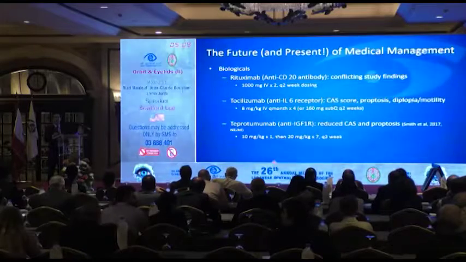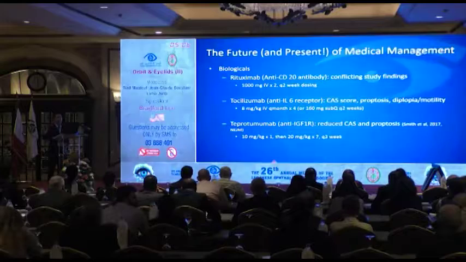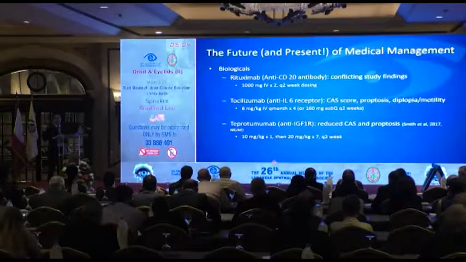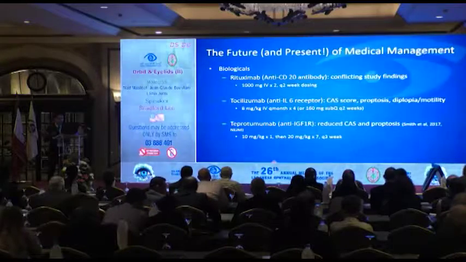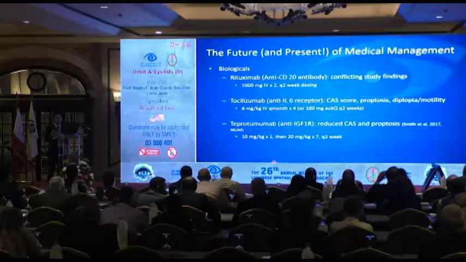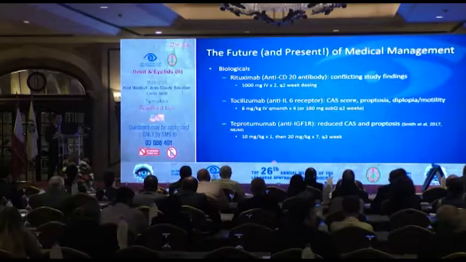My understanding of that is that they were treating patients too far out from disease onset when they're approaching the quiescent phase. So all of these things, if you're in the quiescent phase without active inflammation, you're wasting your time. But if you can get the patients early, treat them while they're hot and actively inflamed, rituximab works great.